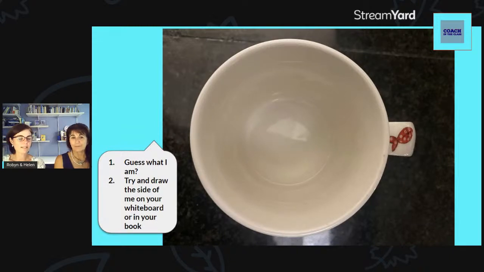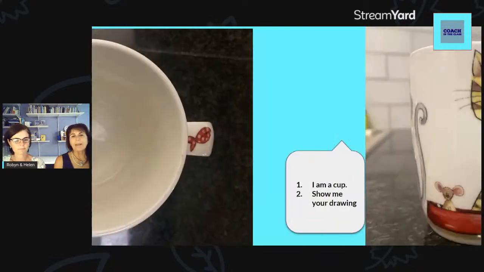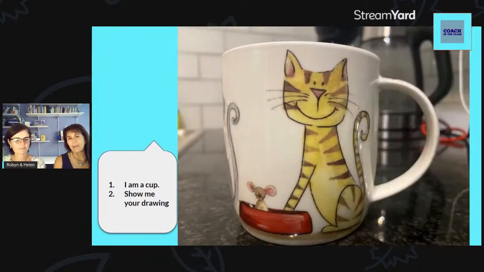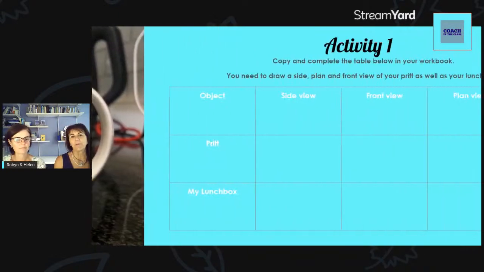What I love is this idea of drawing on your whiteboard. It's been amazing to use those whiteboards for creative thinking, the little portable A4 size ones. Yes, and if you don't have any at your school, they're fairly simple to make. You can literally laminate a piece of white paper, or you can even get a plastic sleeve and put a piece of white paper in it, and use a whiteboard marker on it. Good idea. And then you would draw and say, oh, look at that, that's a cup. So there's a whole lot of pictures with different viewpoints.